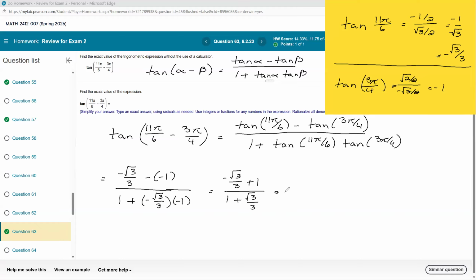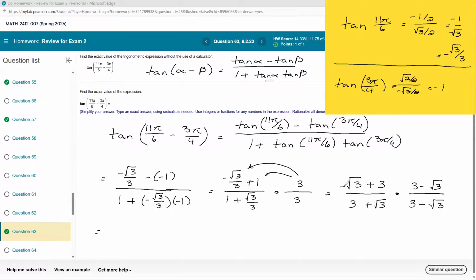Now, one of the things we can do here is, because I've got a denominator 3 in both the top and the bottom, I can clear the fractions with 3. So remember, that distributes to everything. So negative square root of 3 divided by 3 times 3 is just going to leave me with negative square root of 3. 3 times 1 is 3, and 3 times square root of 3 over 3 is just square root of 3. So at this point, because we don't like that square root of 3, if we were to simplify this, we have to multiply by the conjugate of the denominator, so 3 minus square root of 3 to the top and the bottom.